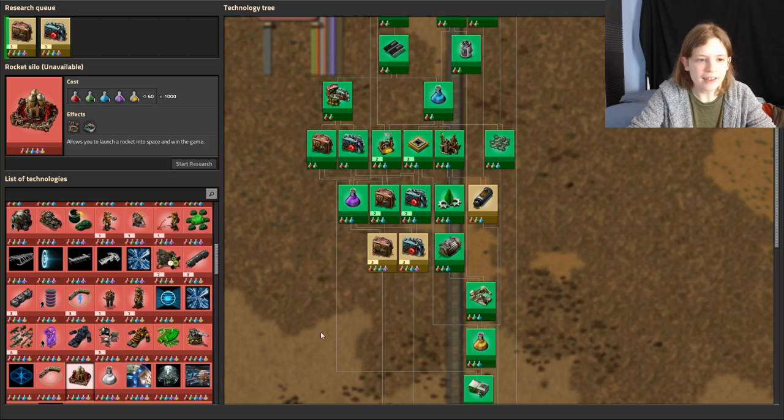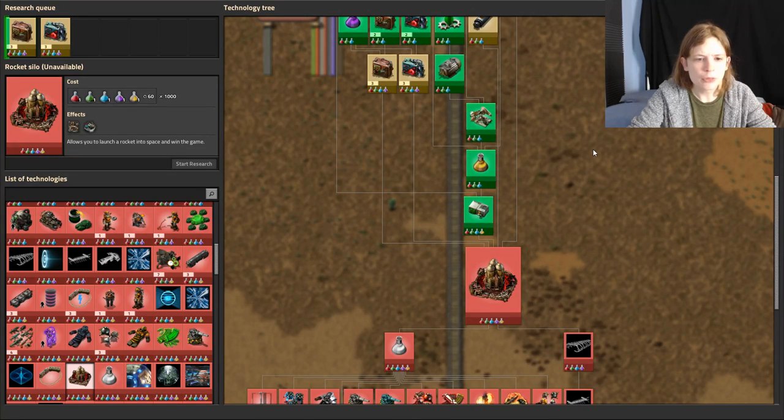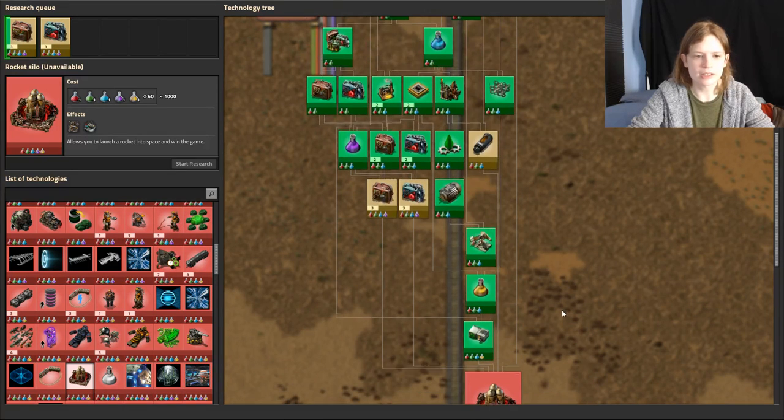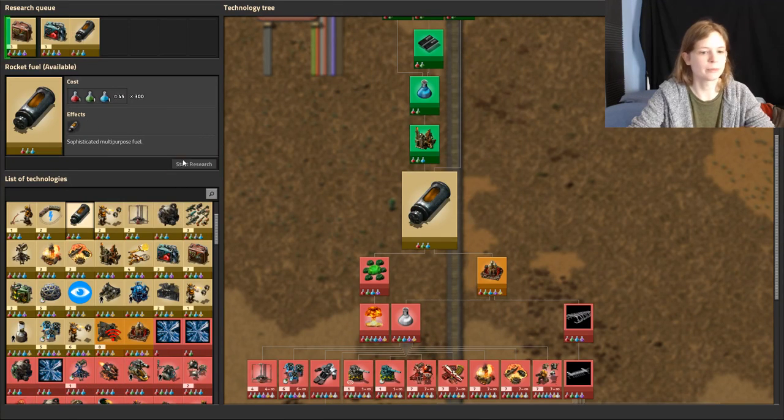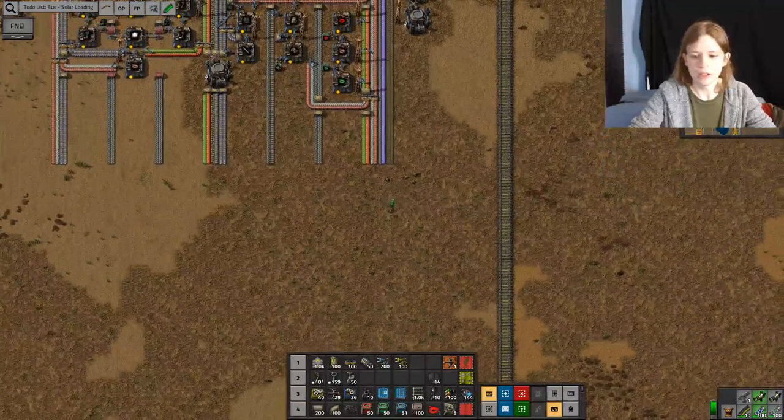And what else do we need from here? Theoretically, that should be all that we need to get the rocket silo, shouldn't it? Oh, rocket fuel. That's important. And now we can queue the rocket silo.